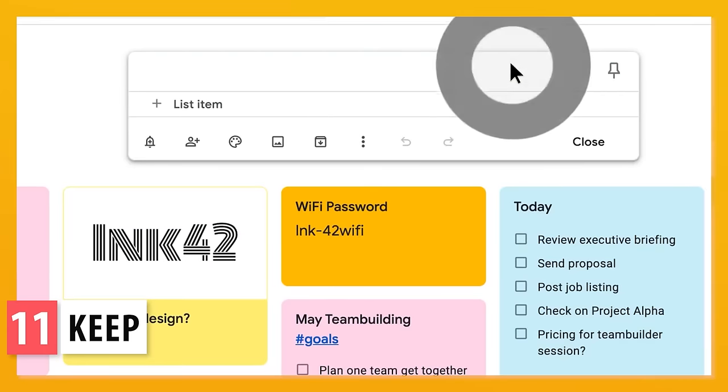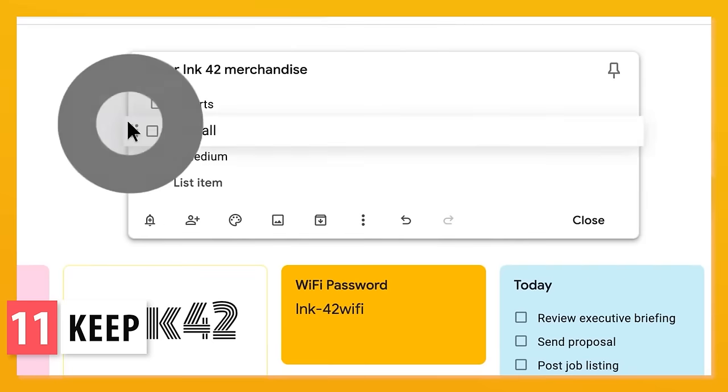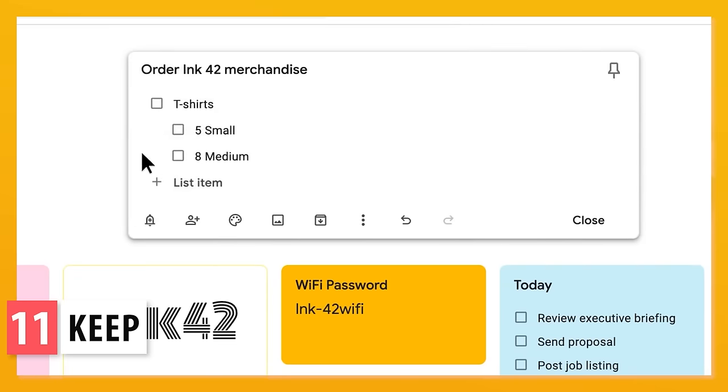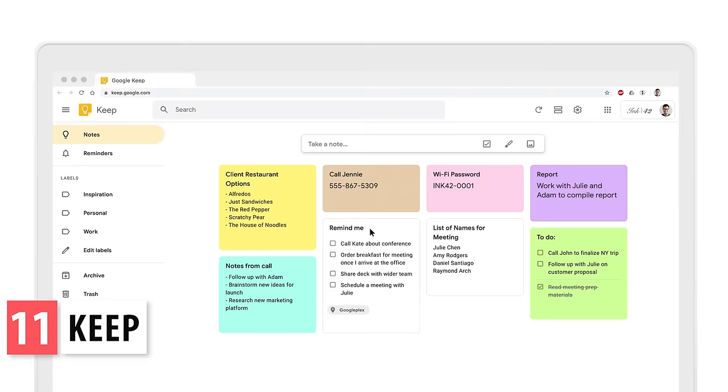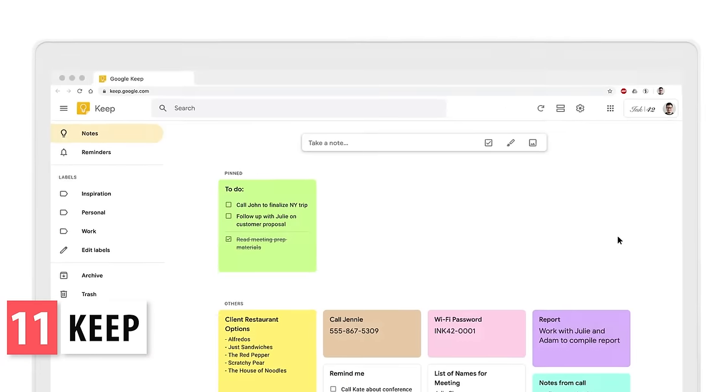Google Keep is a note-taking app where you can create lists, add and notate images, or write anything. You can even draw notes. Also, if you add reminders to your notes, they will show up in Google Calendar. To organize your notes, you can use tags as well as change the background color.